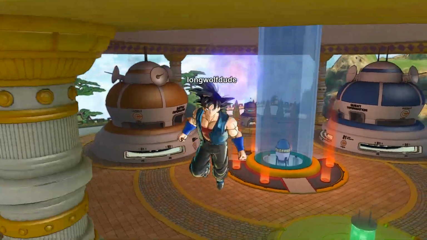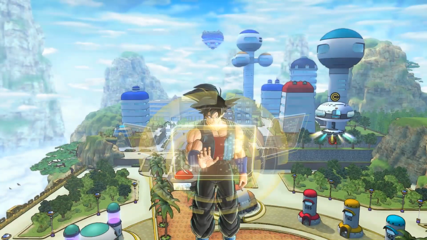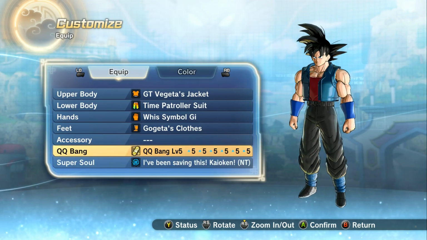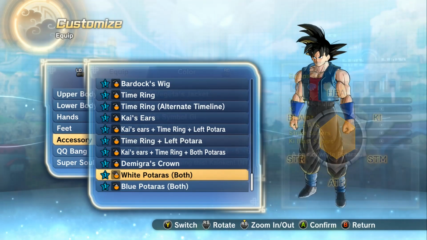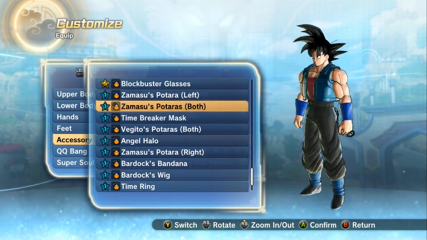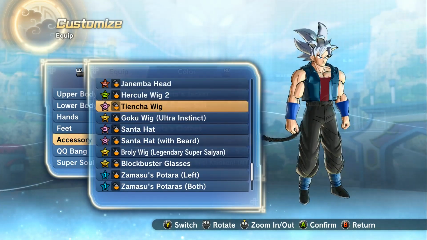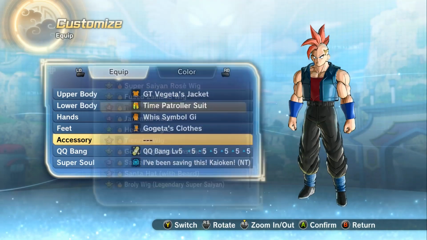And you don't have to delete any other mods, but you just have to reinstall some of your costume mods. For example, I had some accessory mods, and now they don't show. You have to reinstall those. But the DLC accessories will come back.